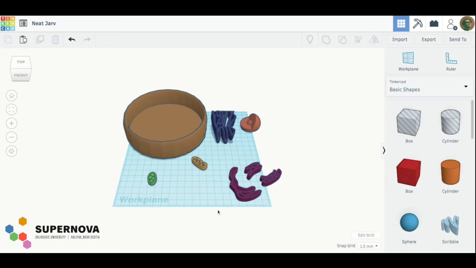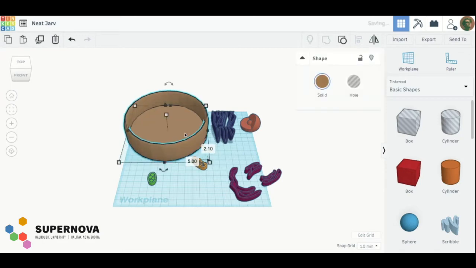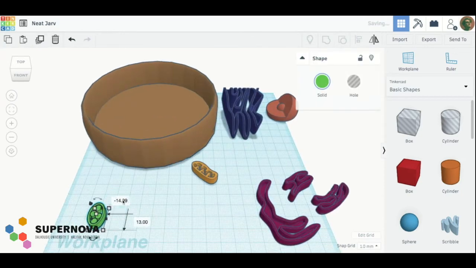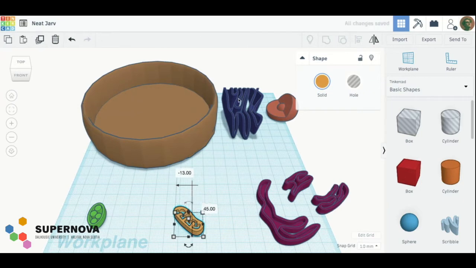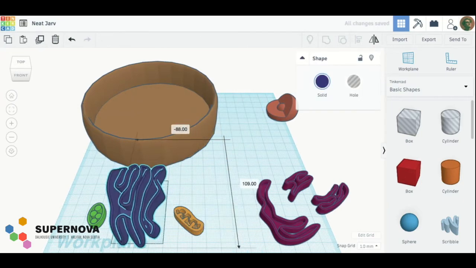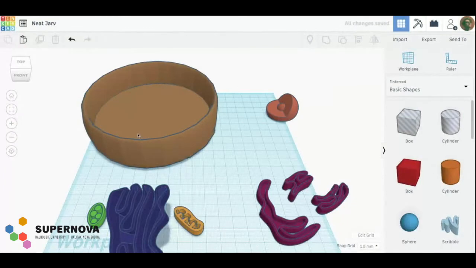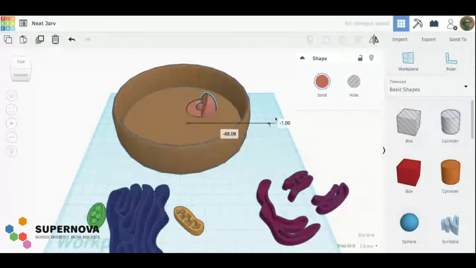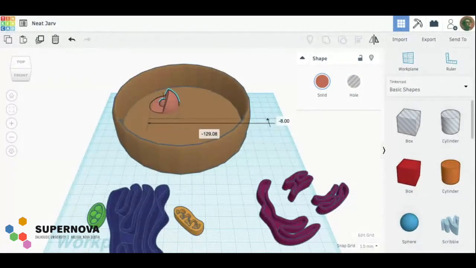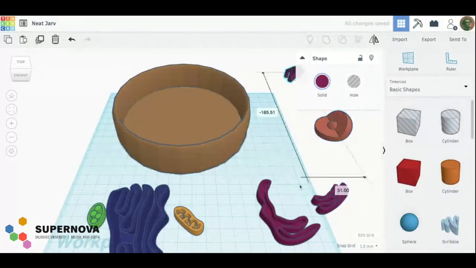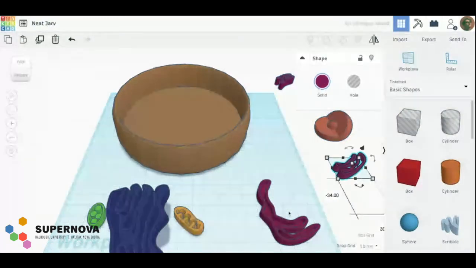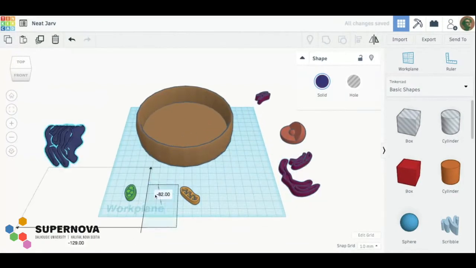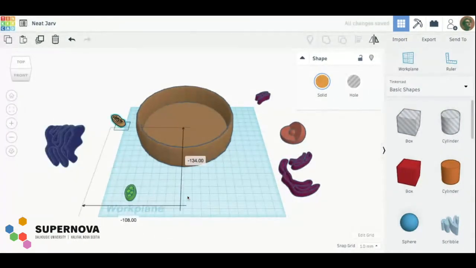Awesome. So now what we can do is start building our plant cell. So we're going to go individually by each organelle and kind of talk about what they all do within the cell. So first things first is this little orange guy. So you can move it in. Maybe let's make this guy bigger too. So I'm just going to move some of my pieces out of the way.